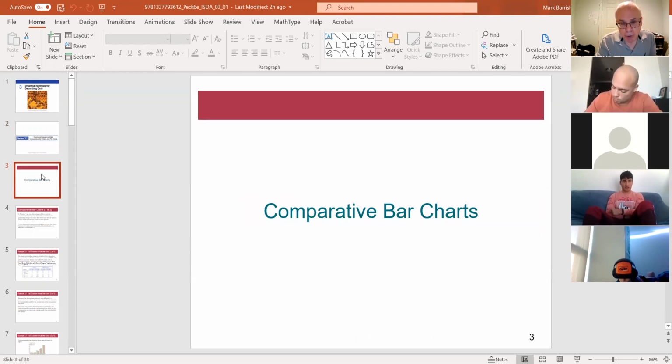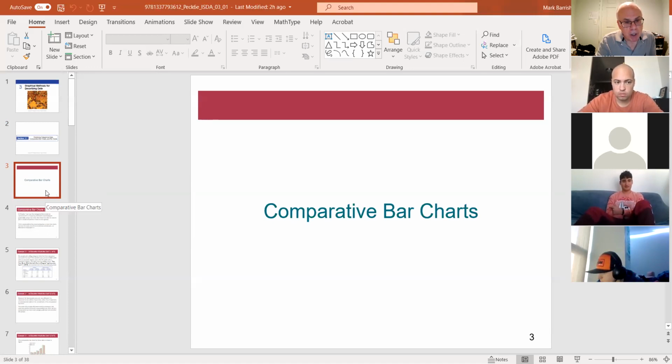Now, I can tell you for the rest of the course, with this section 3.1, you may see some questions on it, but not many, because this course will typically deal with numeric data sets more than categorical. However, it's really important for me to show you this section because many of you are not math majors and you're in other types of fields. You're probably going to see more of these types of charts, bar charts and pie charts, in your own readings, in your own field. So it's important that you at least understand what these charts are trying to do.